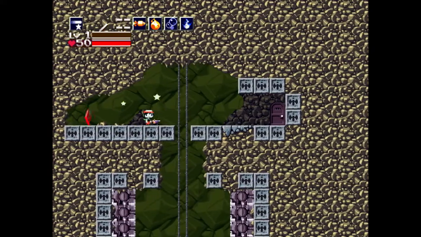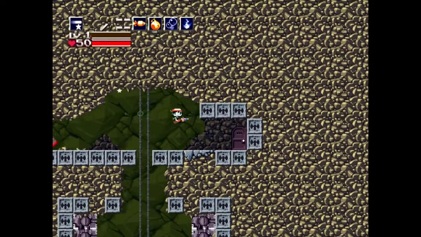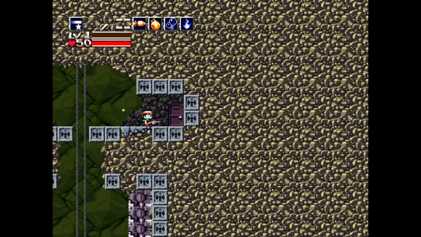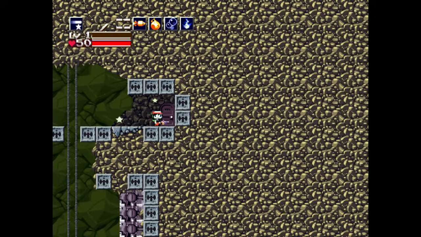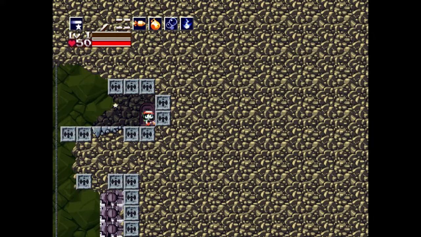And one last thing that I want to talk about real quick is this next area. This next area actually is different depending on if you're on the route to get the best ending or not. It is a lot more difficult if you are on the route to get the best ending. It's a little bit of a taste of what's to come. So let's go into it.